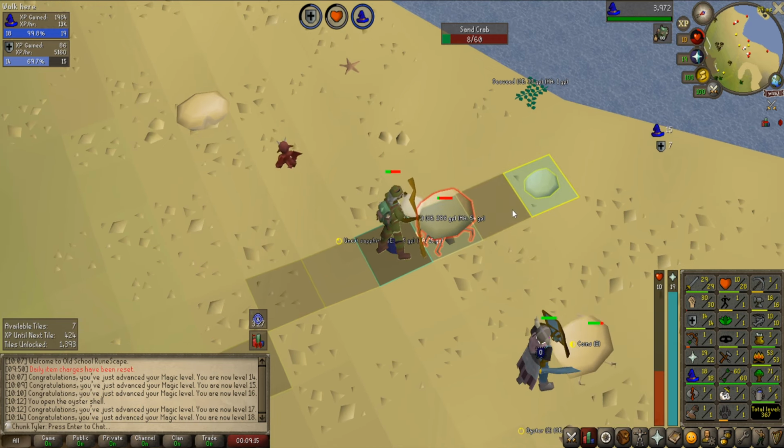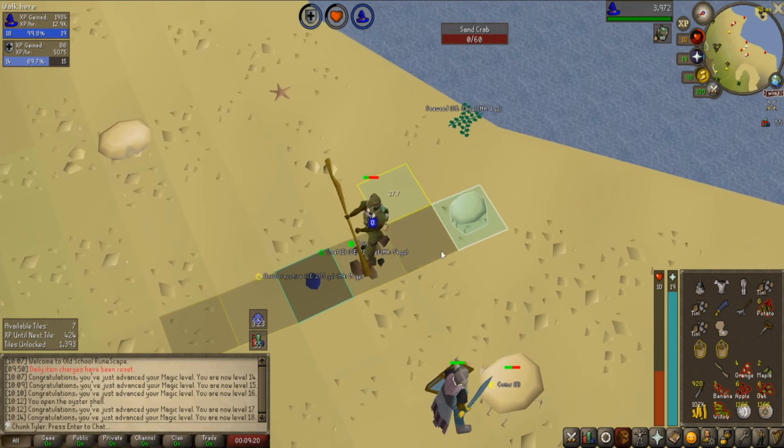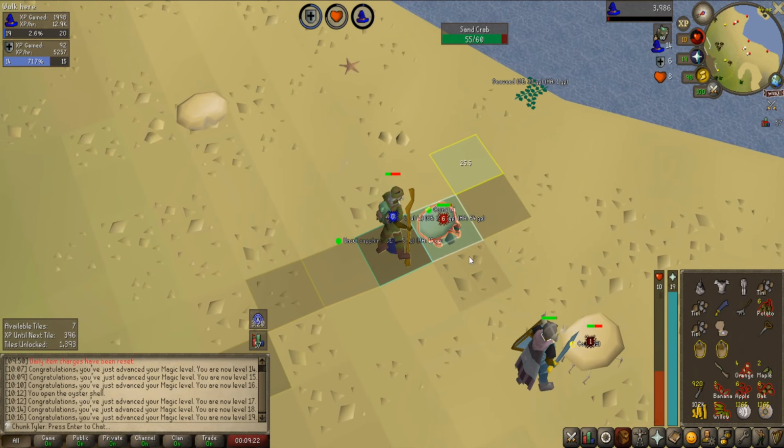Plus, because I'm a Tileman, I will be able to get runes reasonably easily. Like, they're not the most easy, I guess. But yeah, level 19 magic, and we're getting higher up on defense too now.